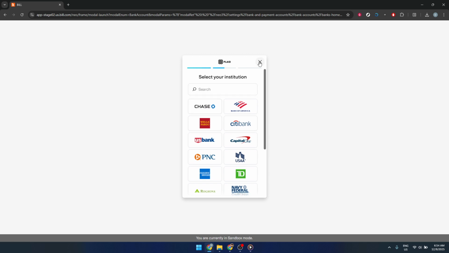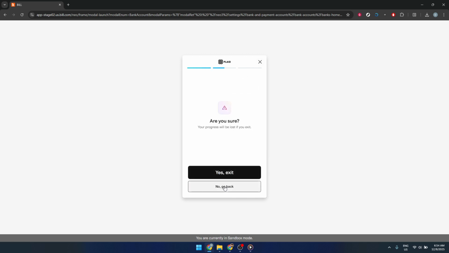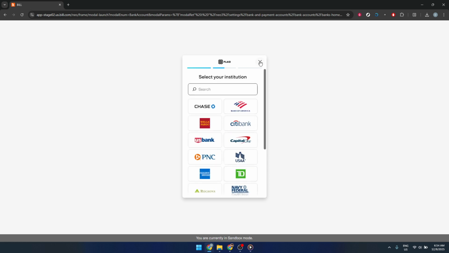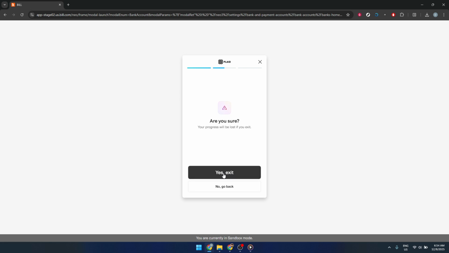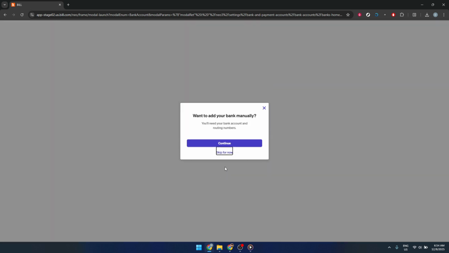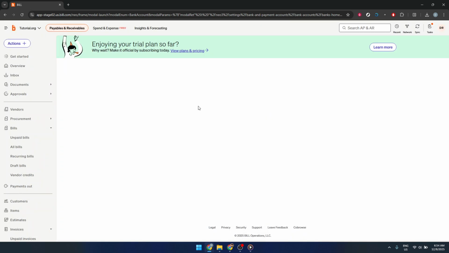This is where Bill.com really starts to save you time. From your dashboard, navigate to the section for vendors or customers. You can add them in two ways. The first is to manually enter their information, such as their business name, email address, and payment details. This gives you full control and is helpful if you already have their info on hand.